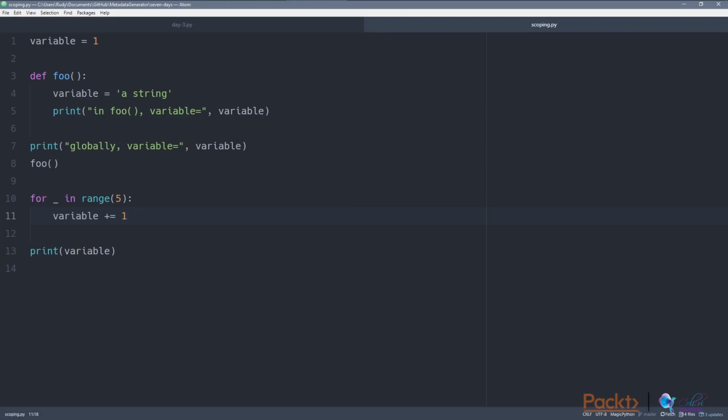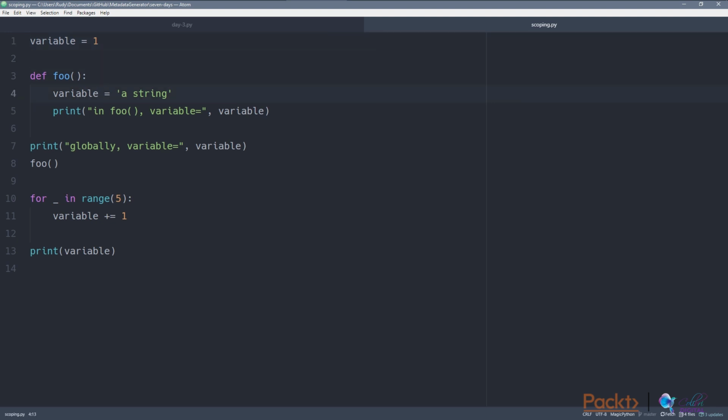Scoping is the Python term for how variables persist around the code. So this is a great example. In the first line of this Python script, we define a variable and assign a value 1 to this variable.